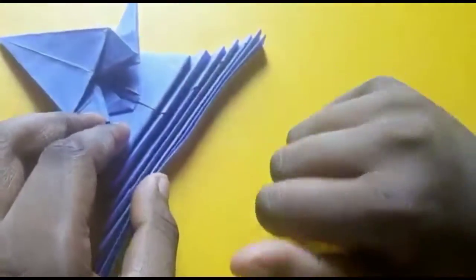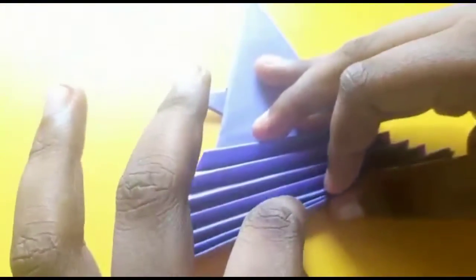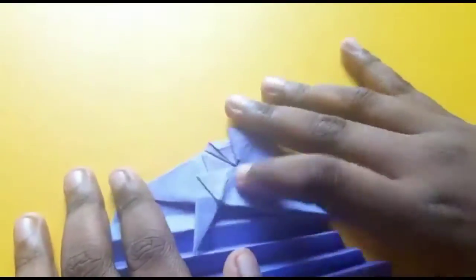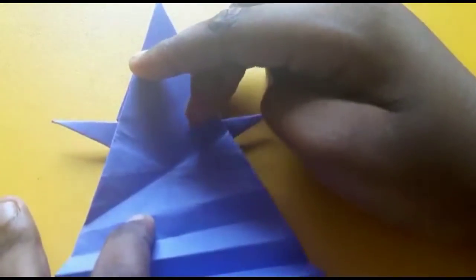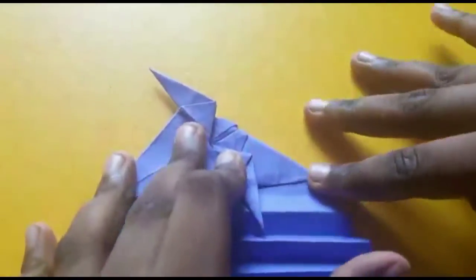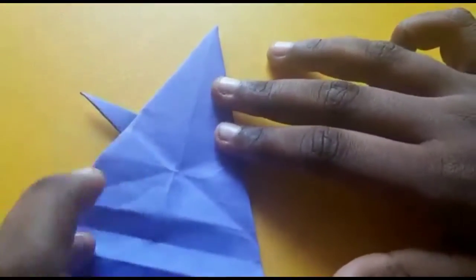See, you have to fold it all this till this much. Now we are going to turn it and open it like this. Then we'll take a mark over here. You have to take the mark like this diagonally, and same as other side diagonally. Now we have to open it. You can see the diagonal mark.